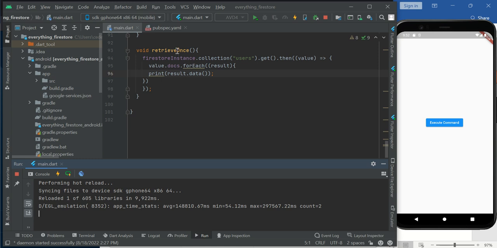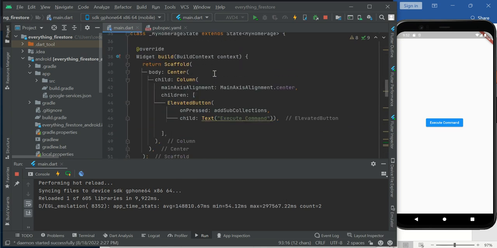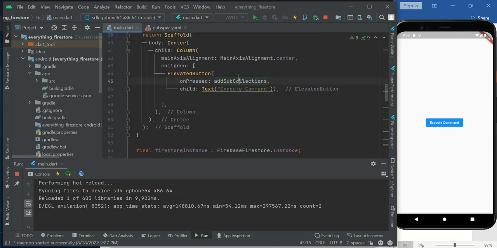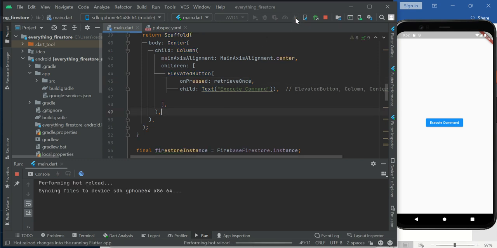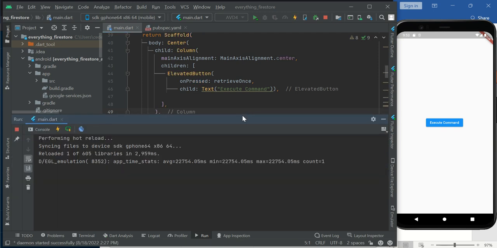So I'll go ahead and copy this and add it to the command button so it can execute. So I add it here. I do a quick reload, and then let's try to run it.